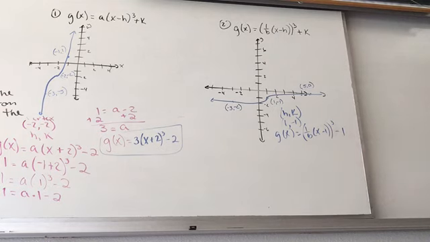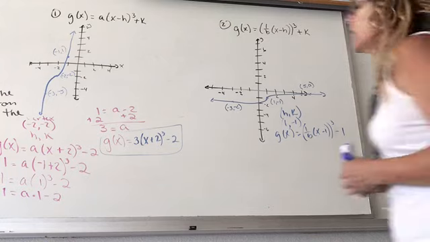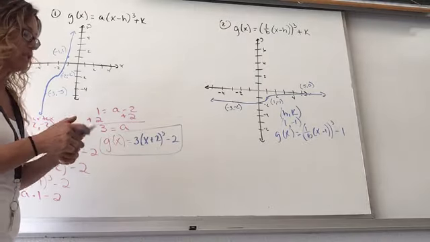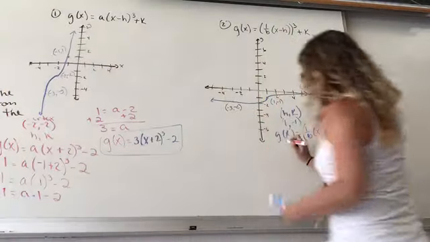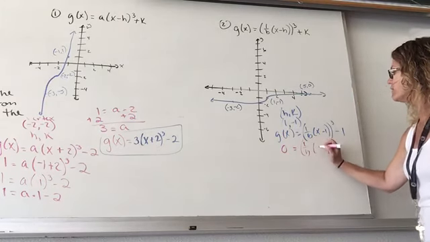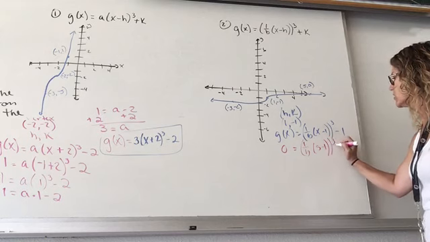Now, I can use anything I want to figure out what my B value is going to be. Personally, if it were me, I would plug in the value of 5, 0, because it's just easier to deal with. You can use negative 3, negative 2. I know the book shows a different method. I personally like to plug values in and just solve it. So I'm going to use 5, 0. That means I am putting in 0 for my Y value. I get 0 = (1/B)(5 - 1)³ - 1.